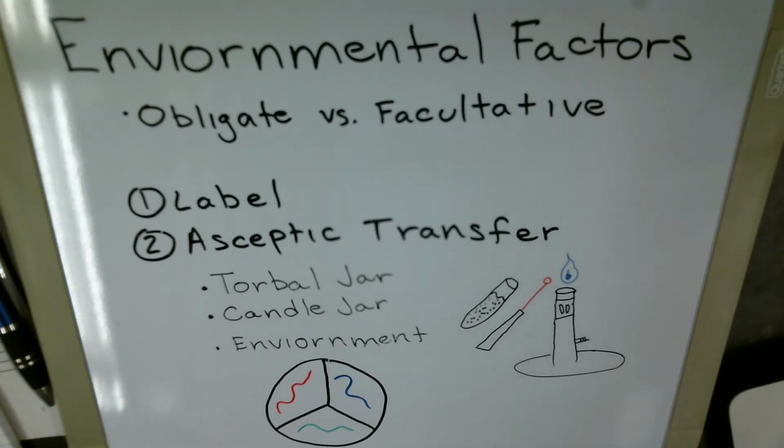So we're going to see on the next lab when you guys come back which bacteria grew in all 3, and which bacteria grew in only 1 condition. With that, we'll be able to determine which is an obligate aerobe, which is an obligate anaerobe, and which is a facultative anaerobe or aerobe.